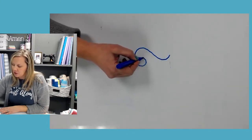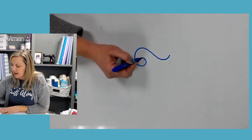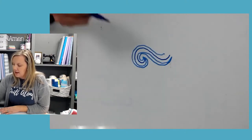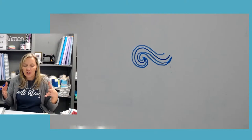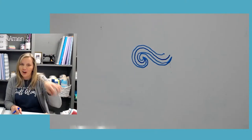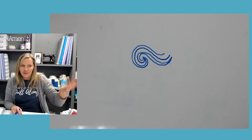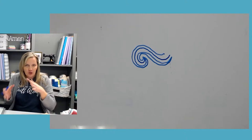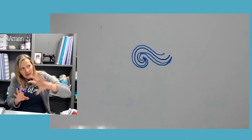So if I have my swirl like this, and then I'm going to echo, echo, echo, just like we've already seen, except this time I want my swirls to go in a chain or in a row. Now I want direction to draw attention to it. If going in all different directions is a meander for a motif, I want it to follow a line, whether it's straight or curved. I want it to be in a direction to move your eye.